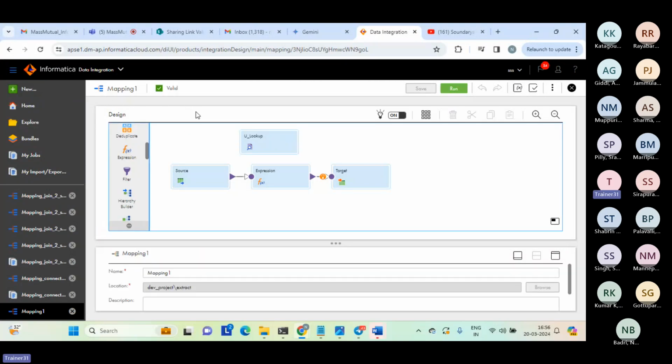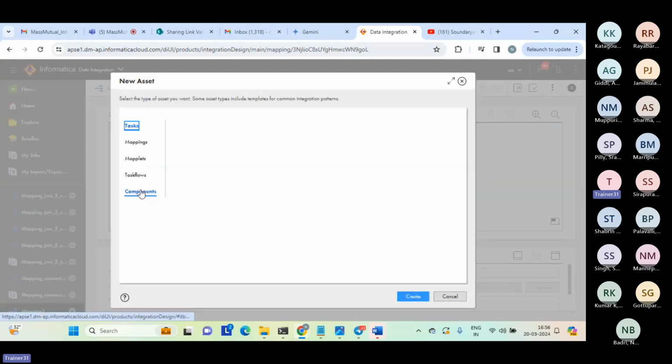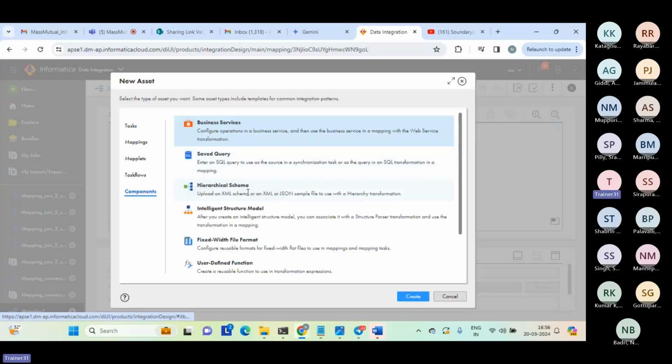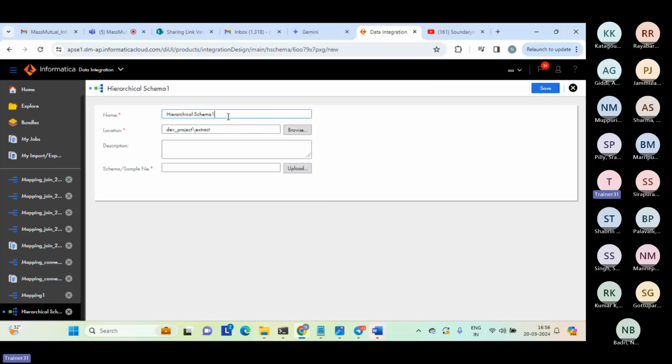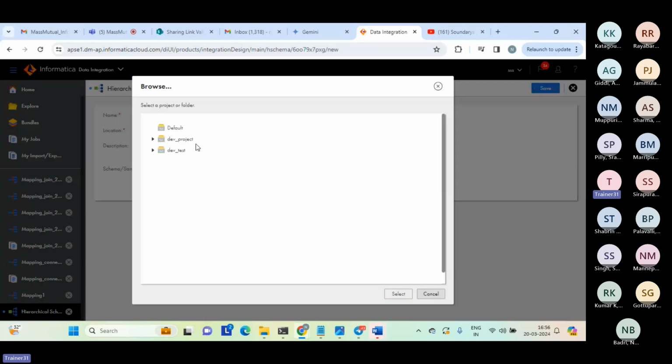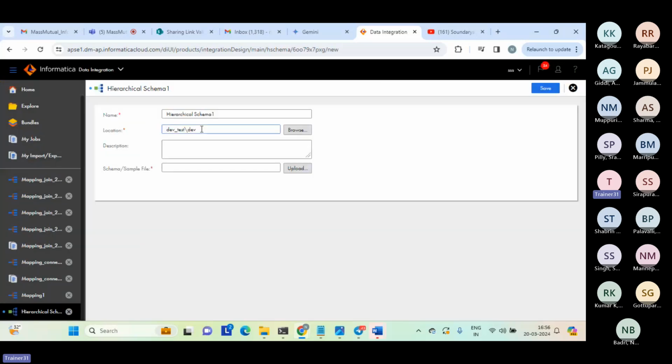Yes, please do that. Once it is done, please let me know. Let me show it once again. New components, select hierarchical schema, click on create, because this is one of the complex ones. Let it be the default name. If you want to change the location, select the project and folder we just created, so that it will be saved in that location.